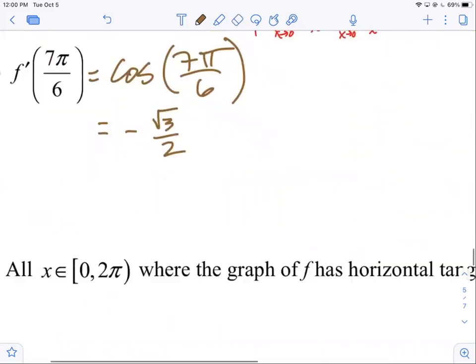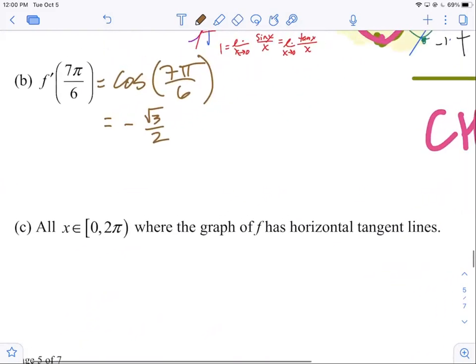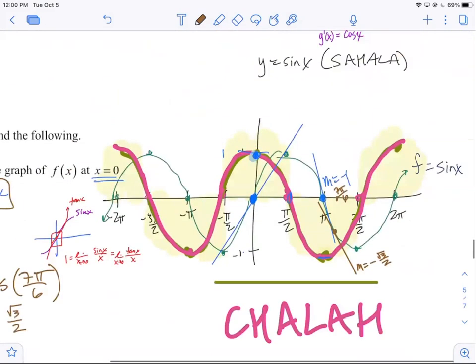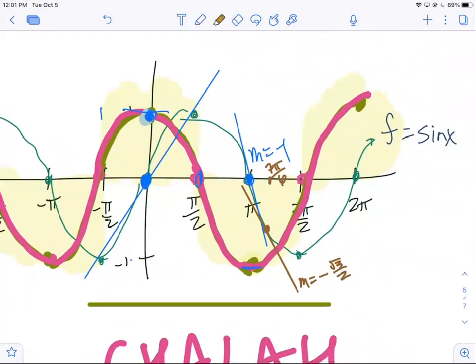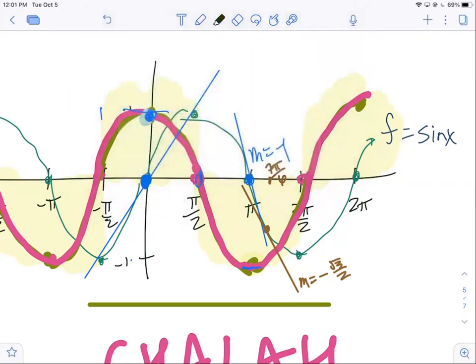Look at part C. Find all x on the half open interval from 0 inclusive up to 2 pi, where f has horizontal tangents. Now, it didn't say to use calculus for that, right? So let's go ahead and highlight the function that we're looking at, because there's a lot in there. Let's use blue. Here's the graph of sine of x, right? There's part of it, and then here's the other part of it. So we already know from 0 to 2 pi where the graph of sine of x has horizontal tangents, don't we? It's right there and right there.